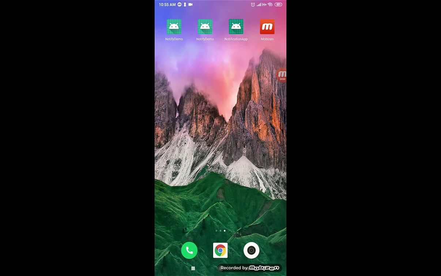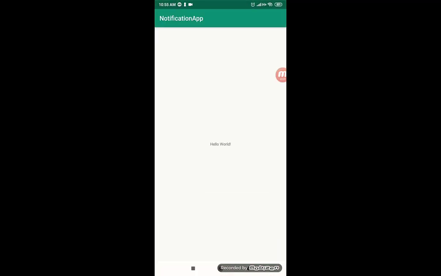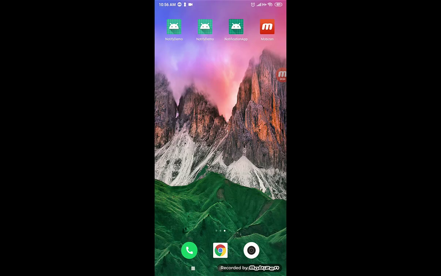Now after this, we'll continue to the Android device. So my application is now installed here inside my Android device, and here you can see the notification app icon is displayed. So open this, and you can see the application is successfully opening. Now what I have to do, I have to run this application in the background, or I can close this application. It's my choice or your choice. Okay, and then let's go on the screen and see when I click the publish button, whether the notification is appearing or not. So first close this application.